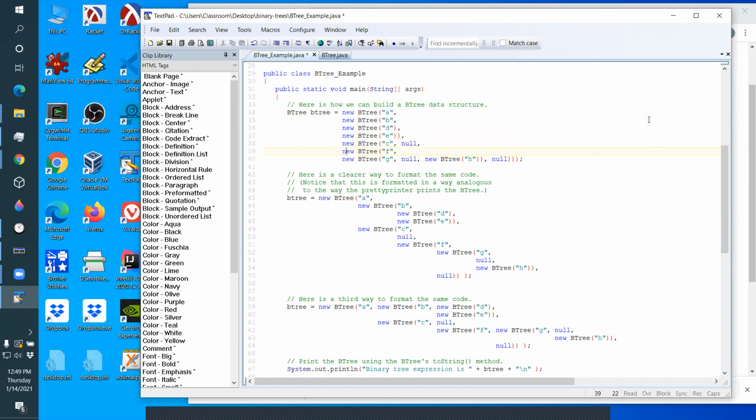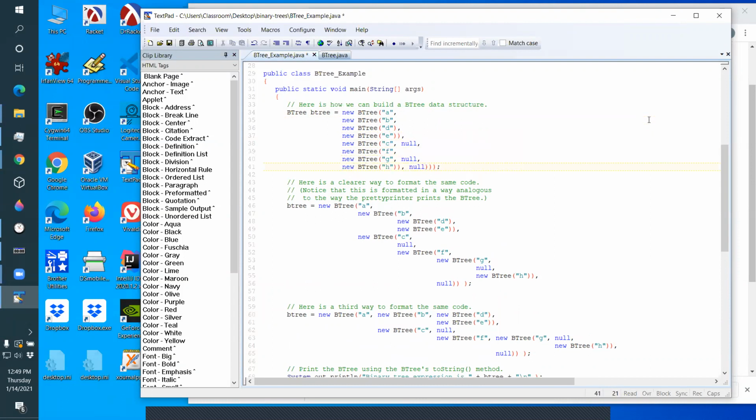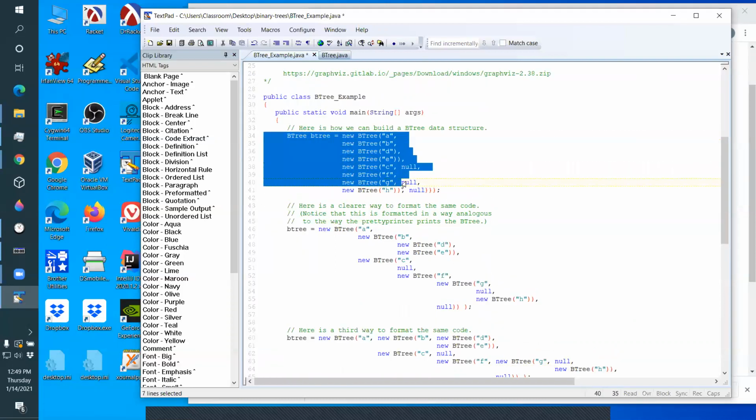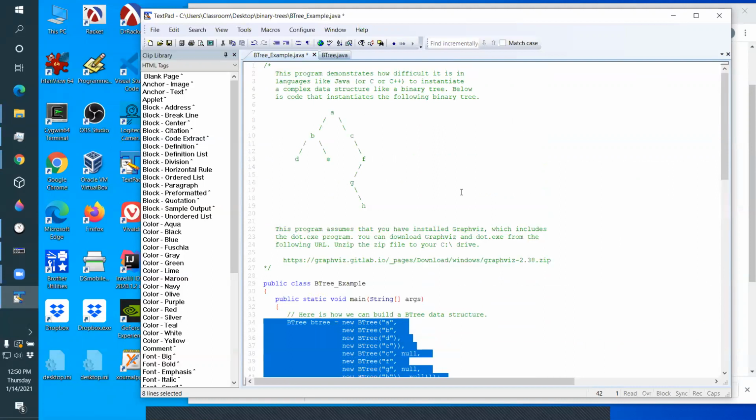You'll occasionally see people do something like this, and that's unreadable. You can't begin to tell me what tree that builds. Well, okay, you can tell me real quick that A is the root. But where is D in this tree? Where is F in this tree? It's pretty hard to tell. So this is not acceptable code. In a professional environment, nobody would accept that as a way of describing this tree.